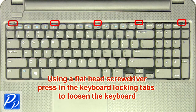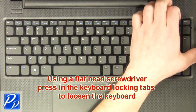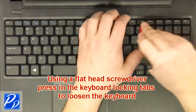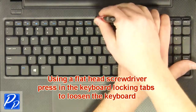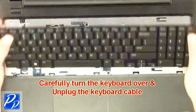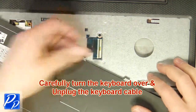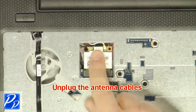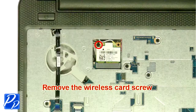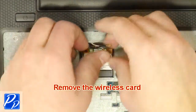Using a flathead screwdriver, carefully push the keyboard locking tabs in to loosen the keyboard. Carefully turn the keyboard over and unplug the keyboard cable. Remove the keyboard. Unplug the antenna cables. Remove the wireless card screw. Remove the wireless card.